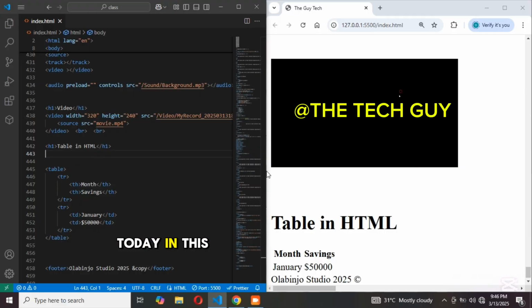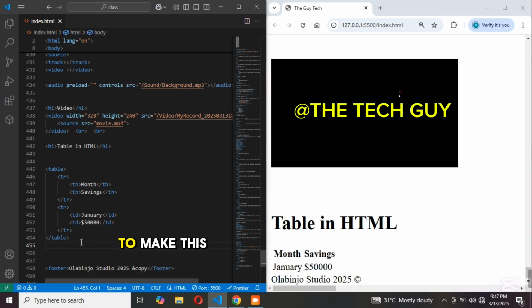Welcome to today's tutorial. In this tutorial, we'll be discussing how to add caption to a table. Remember that this is just a pure HTML table. Yes, we did not add any CSS to it. Adding CSS properties to a table, that is where we are going to have our borders and the likes.